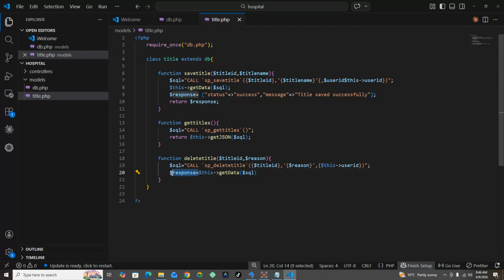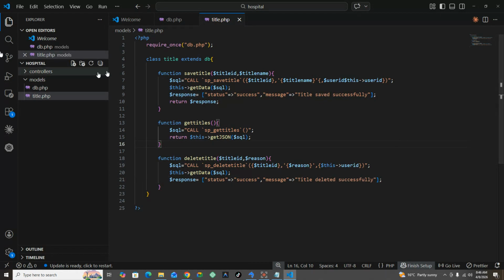That's not even the response, that will just execute. Then the response comes later. So the response would be this. The only difference would be the message. Title deleted successfully.